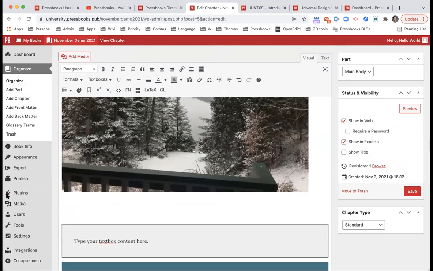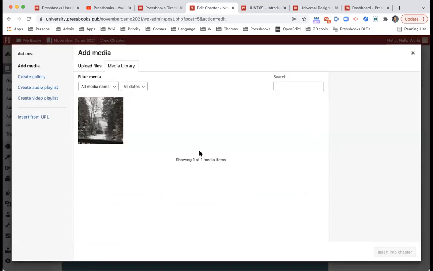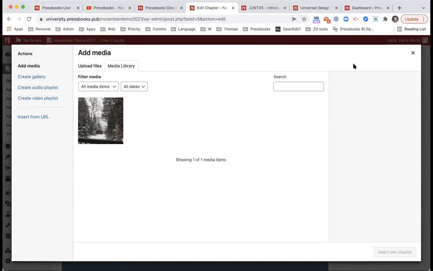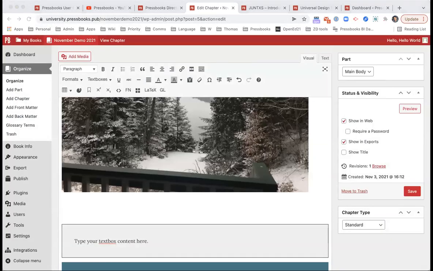If you're interested in uploading a video, or uploading an MP4 file, you can just as easily do so on here. If you want to see what kinds of files Pressbooks accepts, there's also a guide chapter in our guide about exactly what files are acceptable. However, if you're considering uploading a very large file, I would recommend that you upload the video onto YouTube.